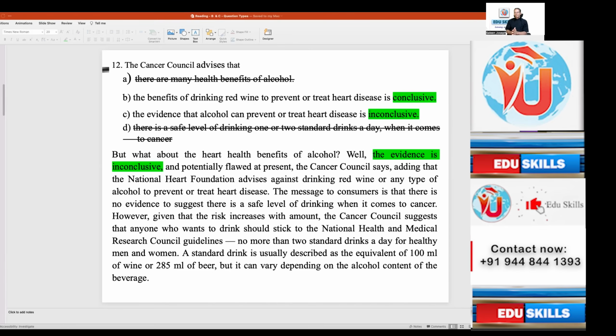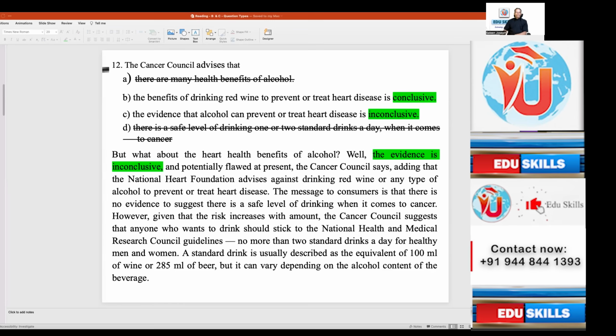That's how we beat the time. There is no requirement to read everything. What I told you is that if you know the structure of the paragraph, and the topic sentence and the controlling idea say it is inconclusive, you will never have the message conclusive in the same paragraph. They might give different evidences, different research results, everything. But the message will be that the evidence is inconclusive. They cannot give an opposite message to what is given in the topic sentence of the paragraph.